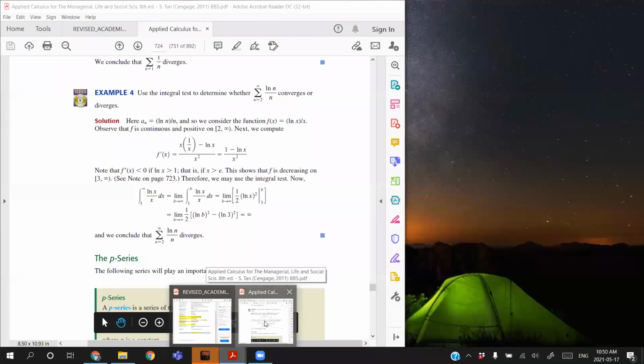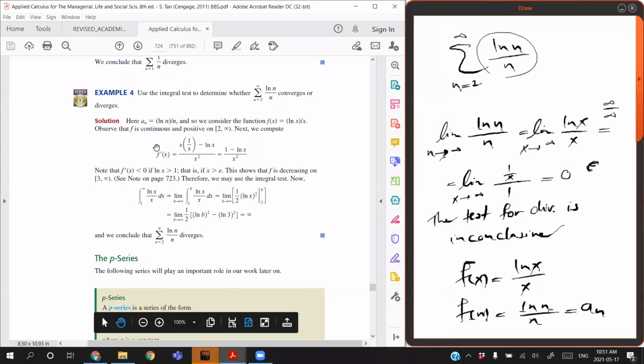If you don't have a graphing tool, you have to take the derivative of the function and ask yourself, where is this derivative negative? Because a negative derivative means a decreasing function. If you set the numerator equal to 0, you can see that when x is e, the numerator is 0. If x is greater than e, the numerator is going to be negative. That means the function is decreasing. That's why the first number after e was chosen, number 3, because e is 2.7.